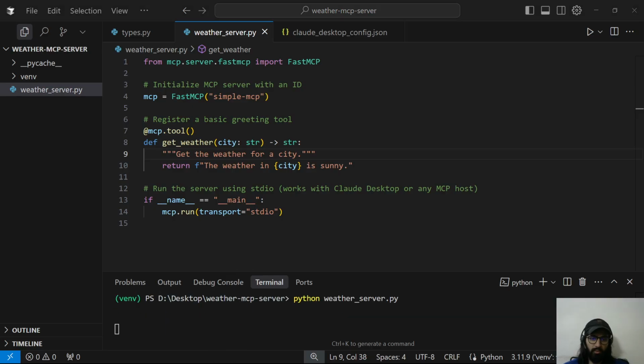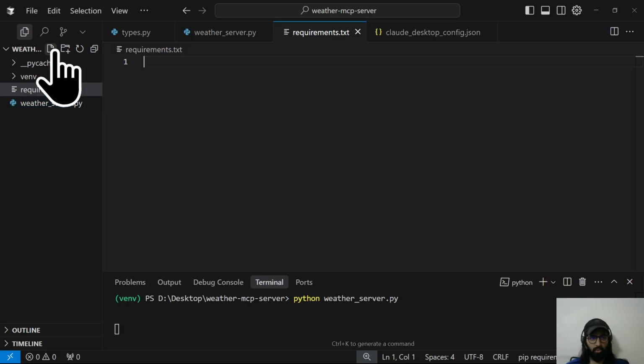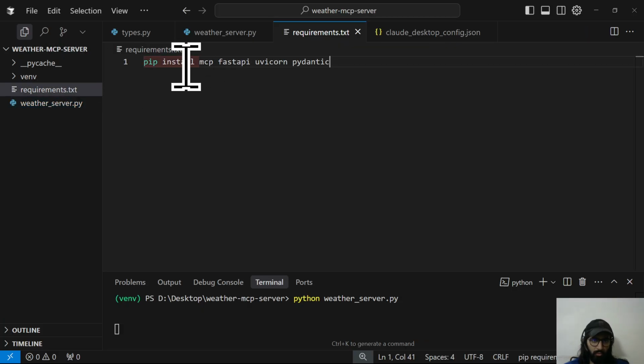So let me try to see if I can create a requirements.txt as well. So this would help you in setting up this environment in the most efficient manner. So for creating this thing, I'll tell you what all things you would require. So you would require MCP.